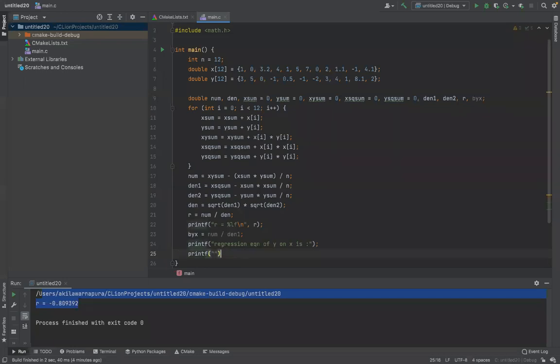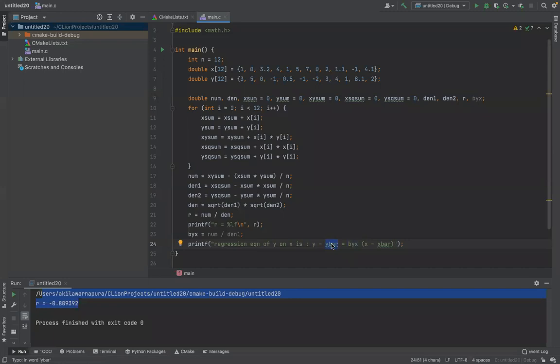Okay, there is no need to put that one. We can print it in the same line. y minus y bar equals byx times x minus x bar. Okay, now you know the byx value.